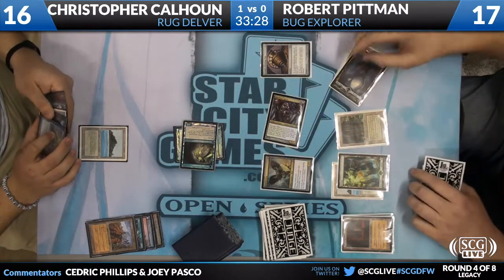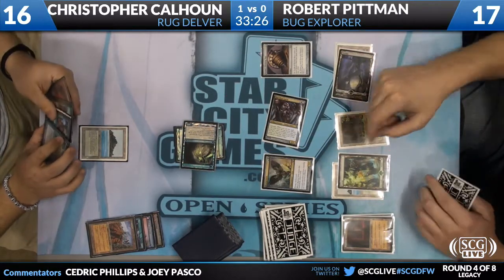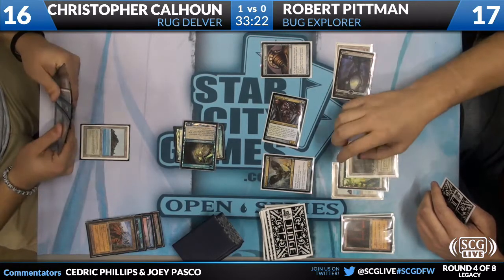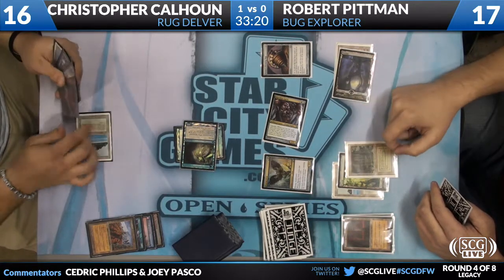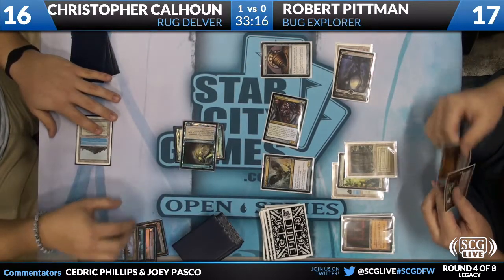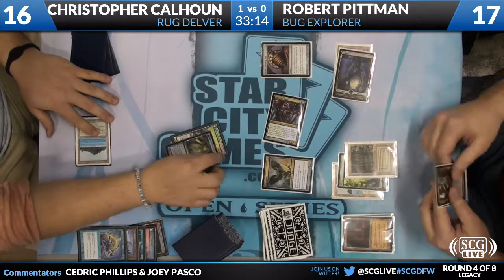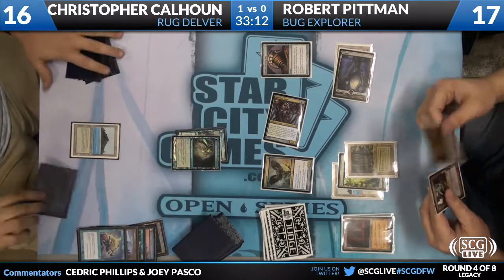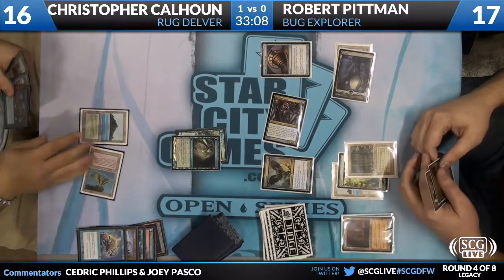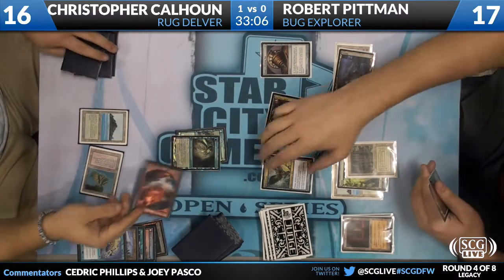And a Baleful Strix. That's something to say. Does that resolve? Stifle? Yeah, do you want to stifle the draw trigger? He does. So instead of drawing a card, Chris Calhoun decides to stifle that. Oh, that's okay, that's like drawing a card. It's like drawing a Duress for Stifle. Yeah, it's like cascading into Duress for Stifle.